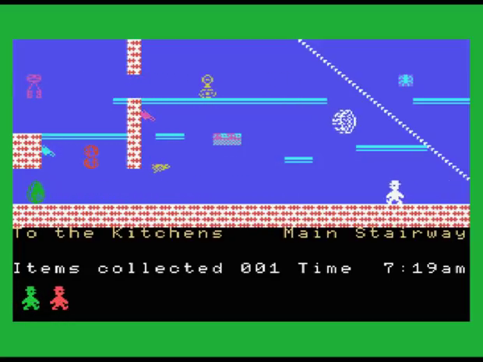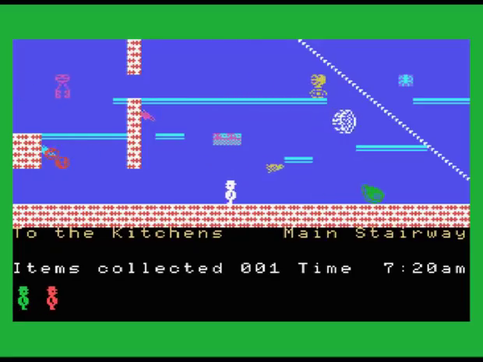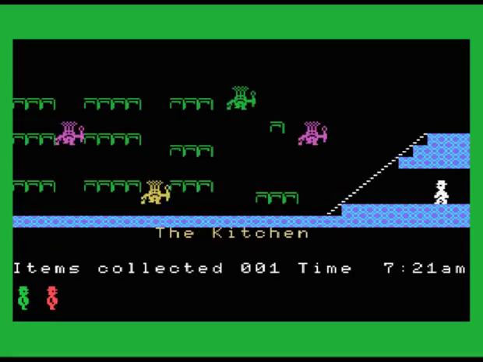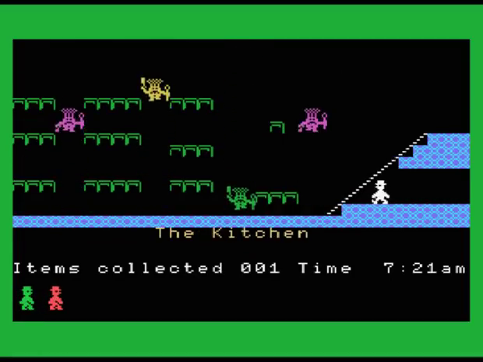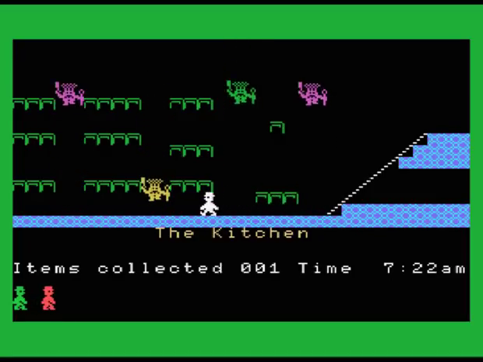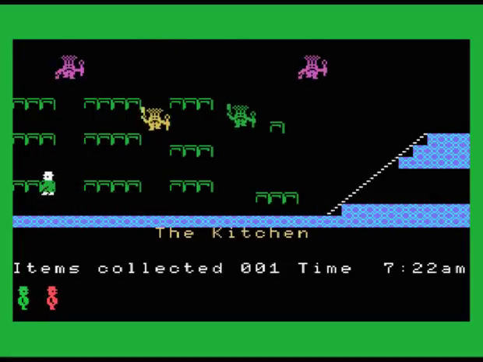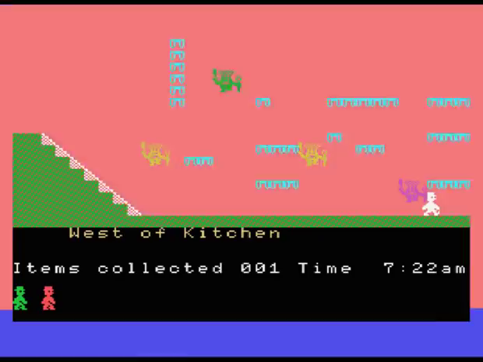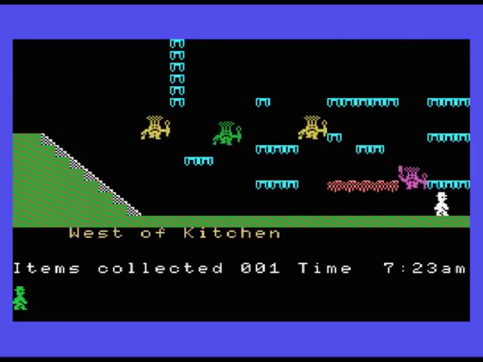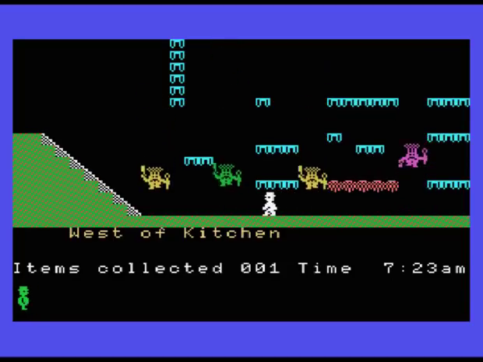Yeah, you look at the game now, it's ridiculously simple. It's a very, very basic platform game with some really basic graphics. But you know what, to my mind, the original Manic Miner game is one of the finest platform games ever written. It's not about the graphics, it's about the level design. You had to be absolutely pixel perfect in a lot of the screens, and this is probably exactly the same. It's about how the levels are put together.